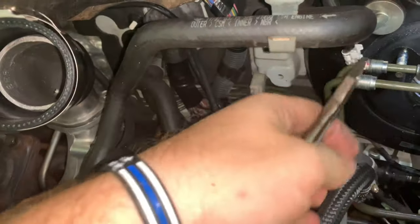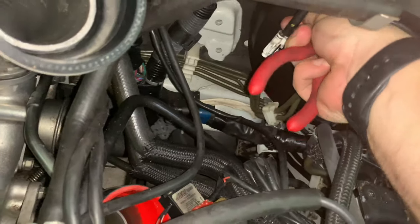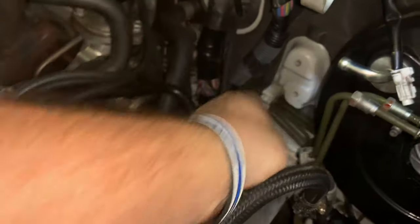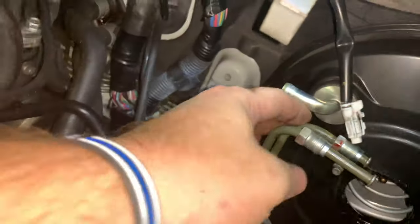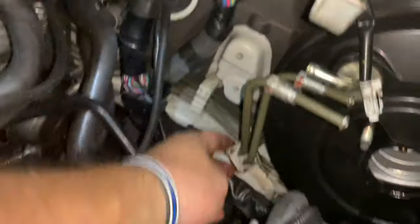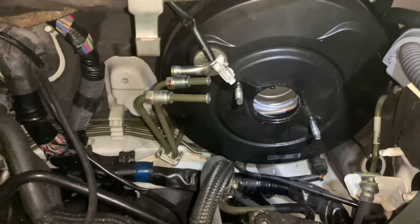Okay, now. Got the line off. So now you don't want to bend these too bad, but you can bend these, so you just want to move these slightly out of the way. As you can see, I didn't bend them that much. And then you basically just pull this brake booster out. Brake booster's out. There we go.